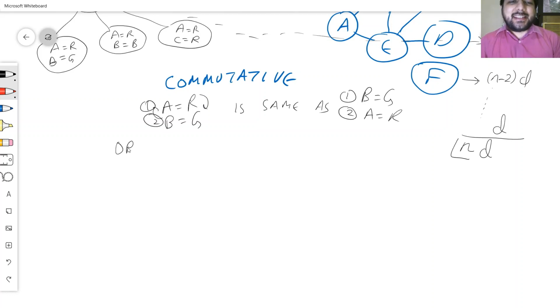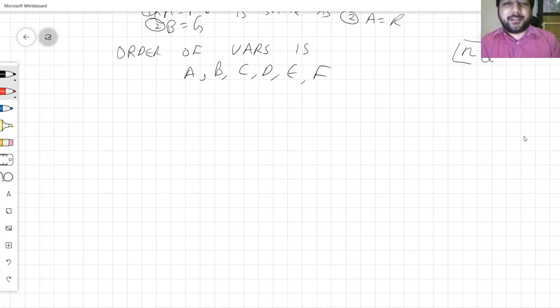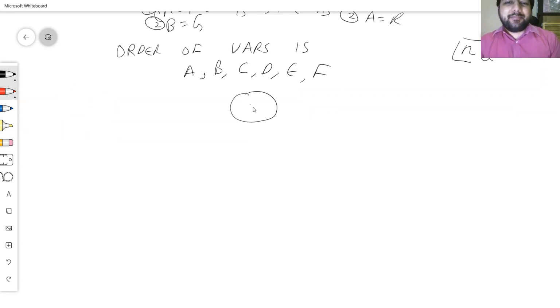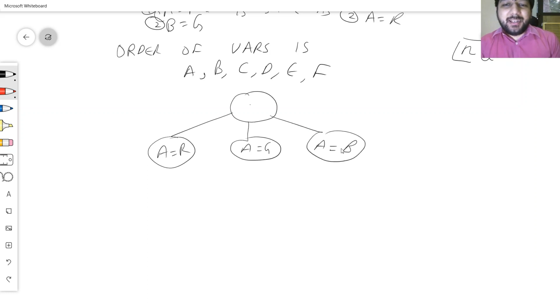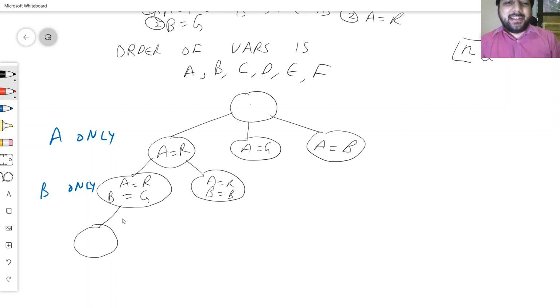around that, let's say the order of variables is A, then B, then C, then D, then E, then F. You can choose whichever order that you like. There is no compulsion on what order you need to go to, and therefore the same problem, I only have 3 options instead of 6 times 3, 18. A is equal to R, A is equal to G, A is equal to B. Backtracking, I only have B is equal to, I cannot select C, my order is fixed. First level A only, second level B only, and we can just take in 2 values. B is equal to G and B is equal to B. Third level is C only, and so on and so forth.